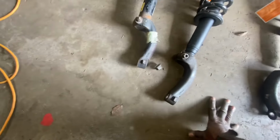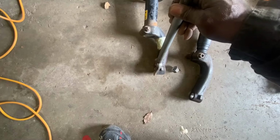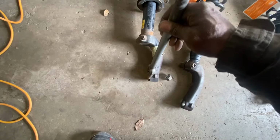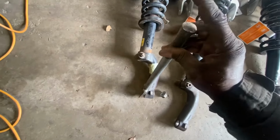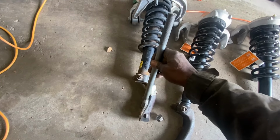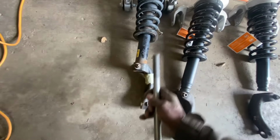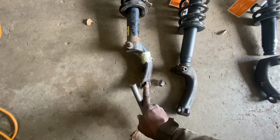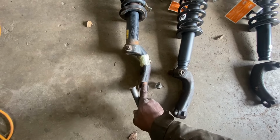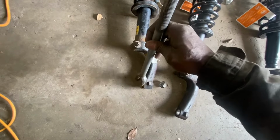And then when you get your pickle fork, let me grab it. When you have your pickle fork, you're going to put it down in between here. And you're going to take your 3 pound, your 5 pound sledgehammer, whatever you have, and you're going to hit it down. Now, this part is probably going to be underneath your wheel well, so you won't have a lot of swing, but you want to hit it down as much as possible. As you're doing it, just keep doing it down. And you're going to want to keep striking this part right here too. You can strike from underneath, you can strike right here, but just keep striking that really hard and pushing this down too, and eventually it'll pop off.